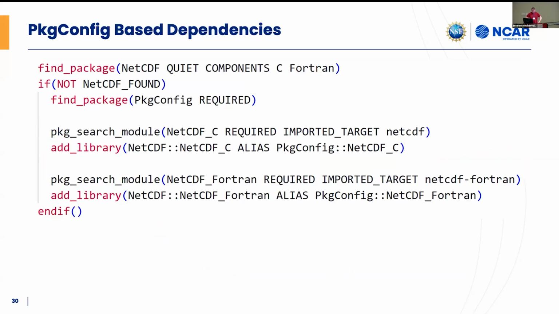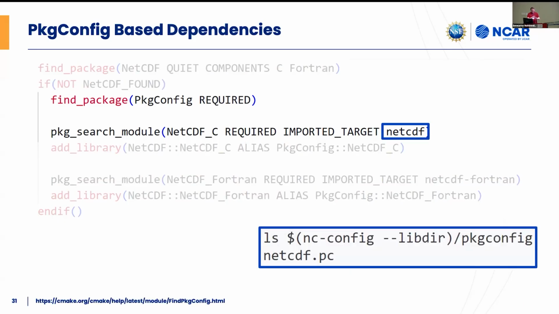So CMake has the ability to interpret package config installs. And there's a couple of extra things in here that we're going to glance over for the moment. But the long story short is, if I don't want to have to own what my import looks like, and it provides a package config, all I need to do is tell it, hey, this is the name of the package config file, and CMake will handle the rest for me.